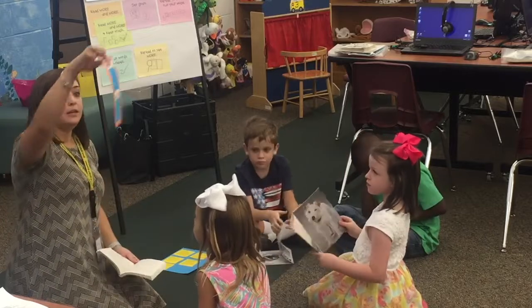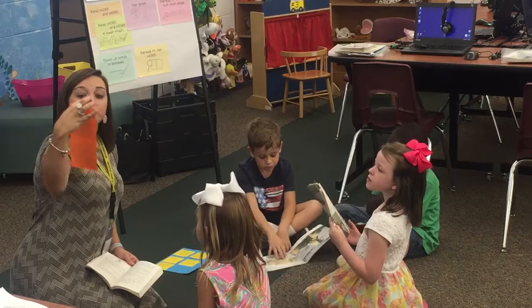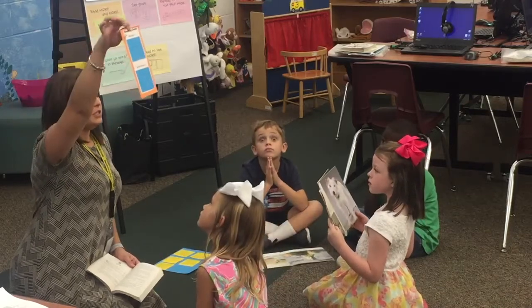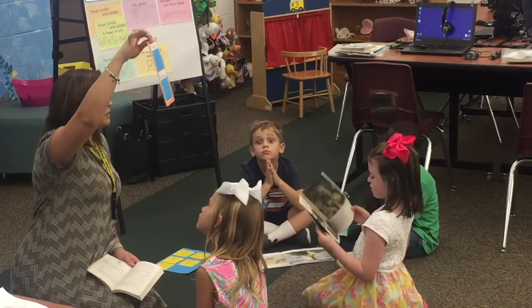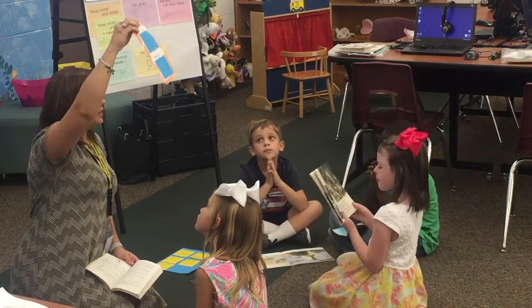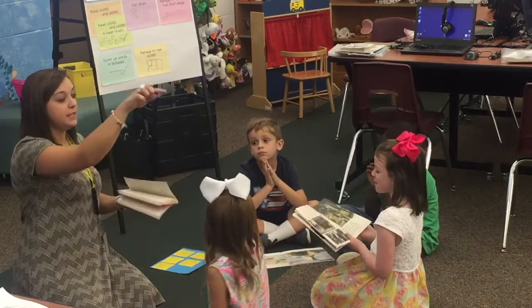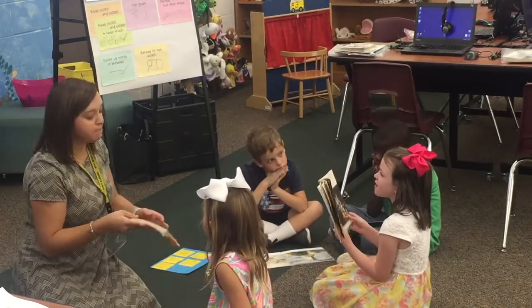You'll see Layla, this is something that her teacher has already started for her. It says, my goal is, and my strategy is. So this is something that Layla can have all the time. And we're going to talk more about this in a second. This is the strategy that I said I was going to demonstrate from your packet.